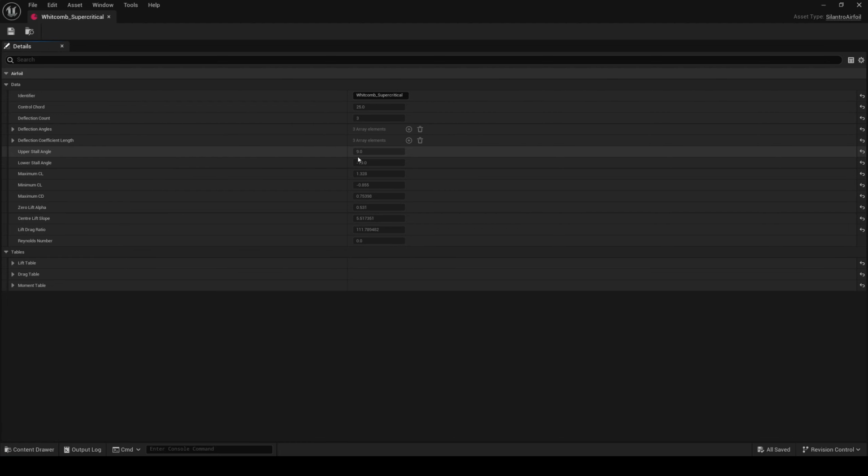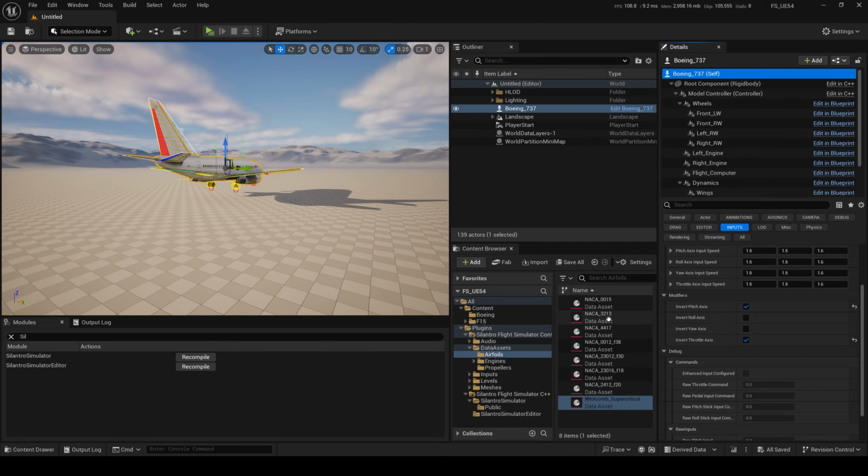It was stalling at like 9 degrees. That's way too low. So on takeoff, the left wing was stalling before we even got some positive climb rate. So now what else do I want to set up? All right, yeah.